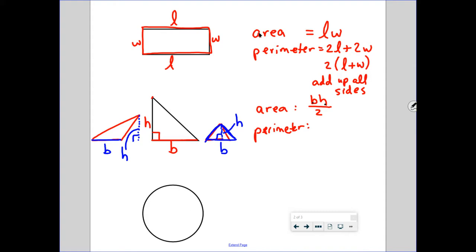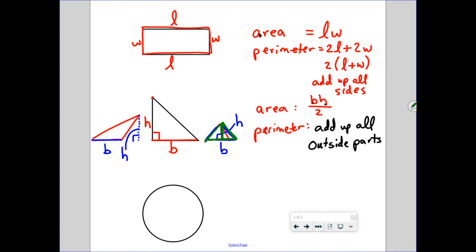And then perimeter, for perimeter, here's the thing. Add up all outside parts. Be careful, please. Because if they do something like this and they give you the height right here, let me do it in green. They give you the height right here, they give you the base. The height actually means nothing because the perimeter is the distance around. So you need to know the numbers around it and not the middle part. So you just add up all the outside parts of it.